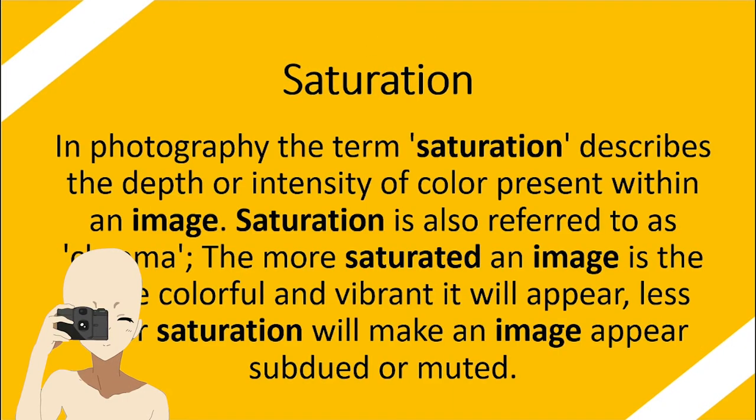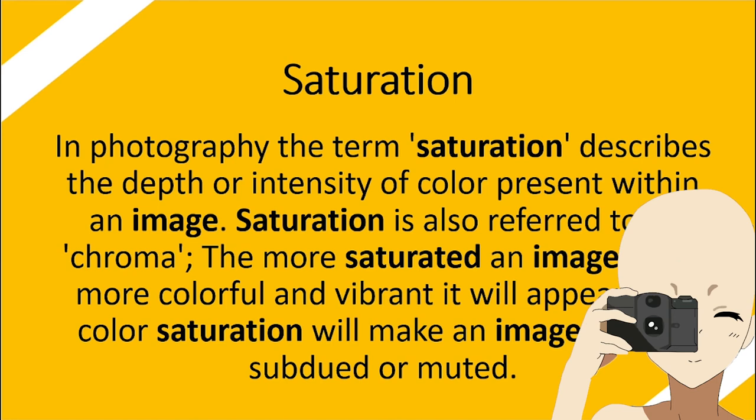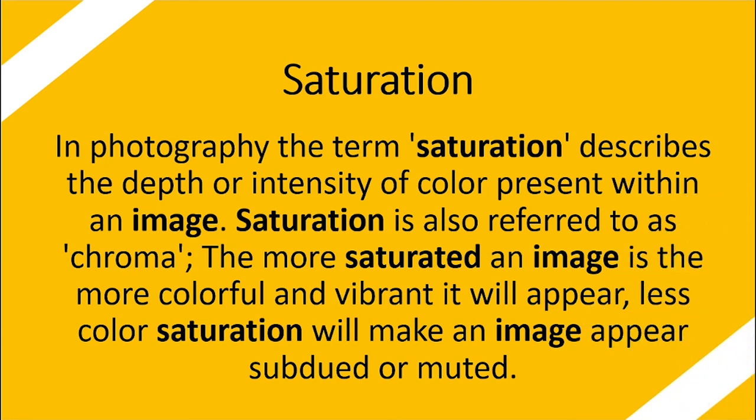And then the saturation, which he already shown you guys. In photography, the term saturation describes the depth or intensity of color present within an image. Saturation is also referred to as chroma. The more saturated an image is, the more colorful and vibrant it will appear. Less color saturation will make an image appear subdued or muted.